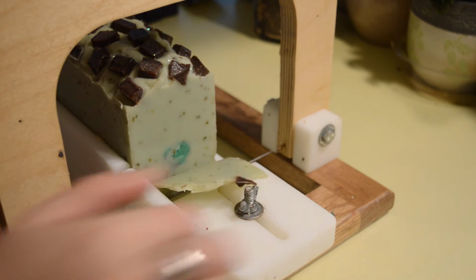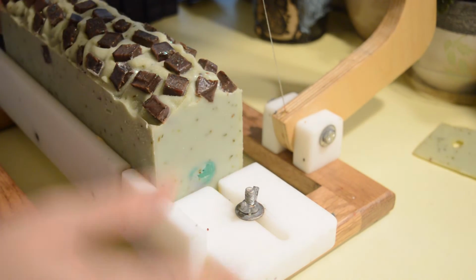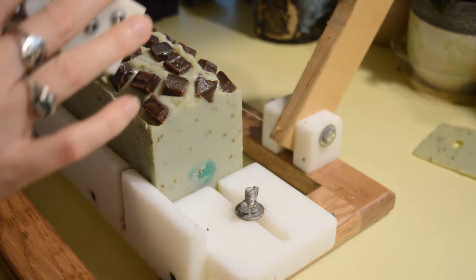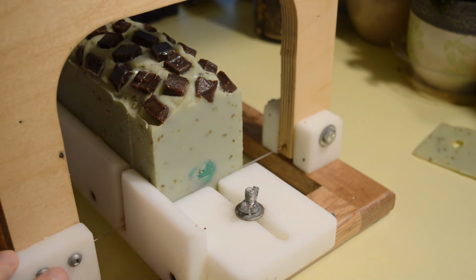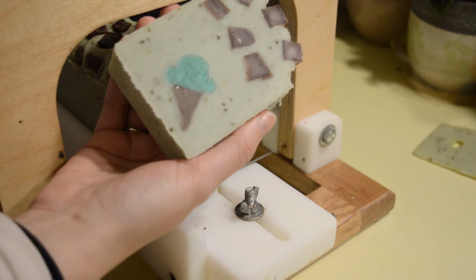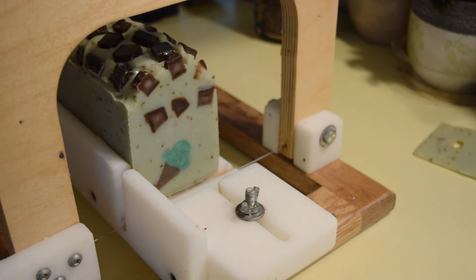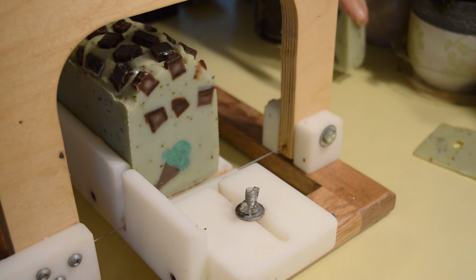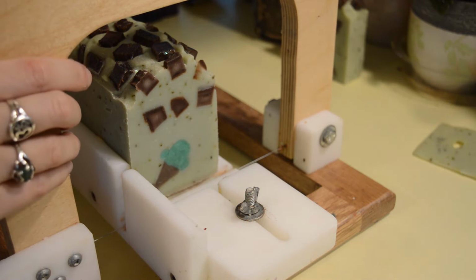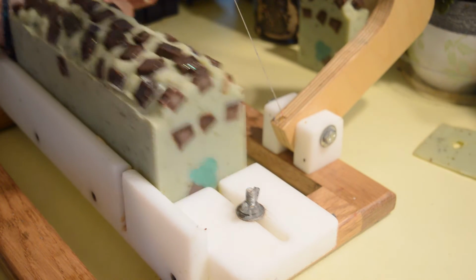I'm gonna cut off an end piece. That didn't do much good. All right, let's see if we got an ice cream shape in here. How excited are you? I'm quite nervous. Let's see. Oh! Look at that! I put it in there crooked, and yep, it's in there crooked. I tried to do that on purpose, and maybe it needs to be in the corner a little more, but it looks like a freaking ice cream cone.